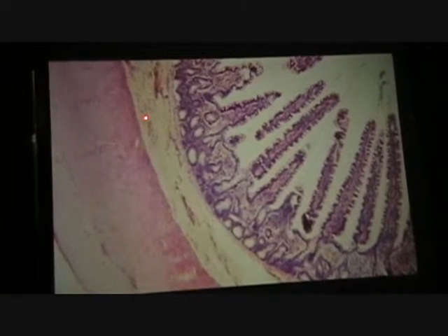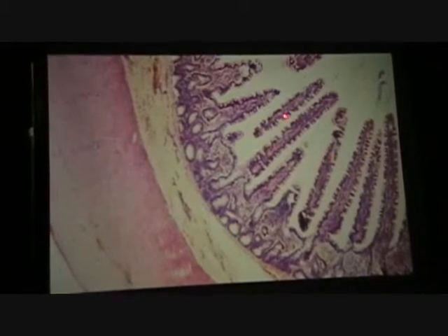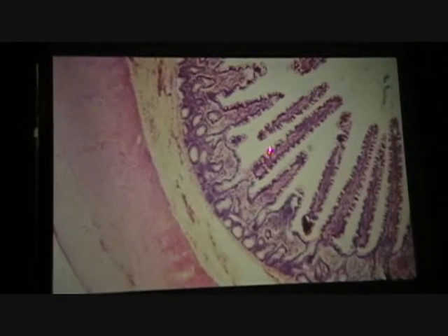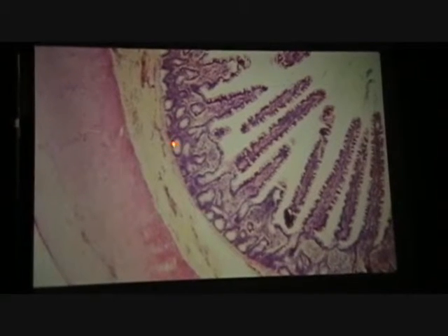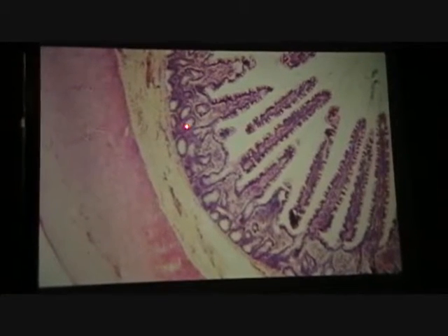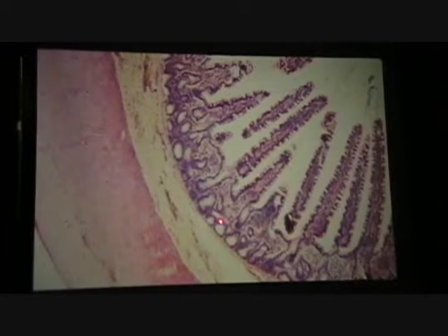You're looking here, do you see Brunner's glands? Are you hallucinating? Maybe by now. Nope, there's nothing there. You see Peyer's patches? Nope, nothing there. So all I could expect, by virtue of seeing villi, this has to be small intestine. Now you could tell me what these are. Crypts, intestinal glands, that's for sure.